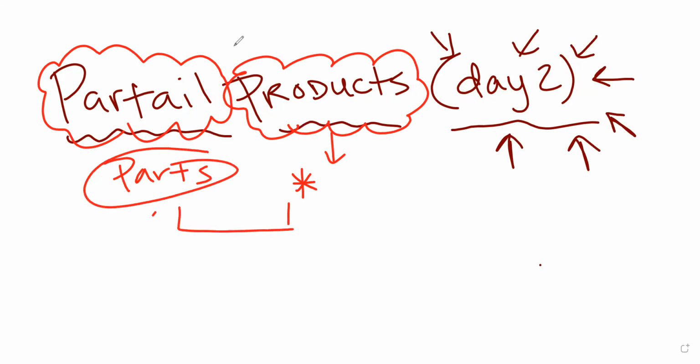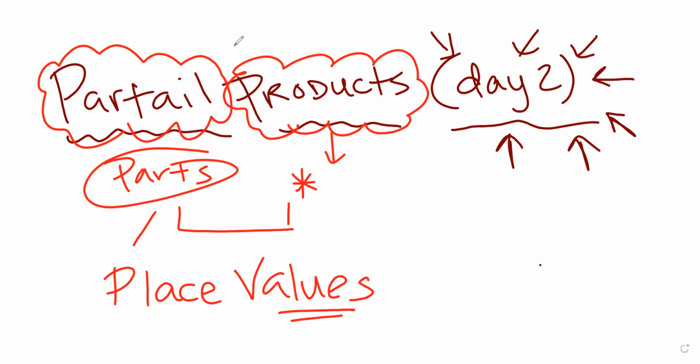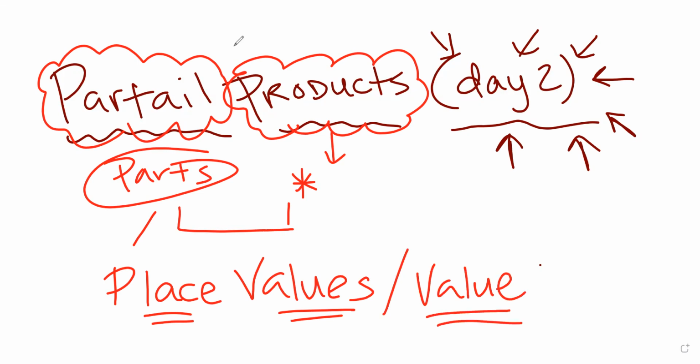Now those parts are place values. So that's something to keep in mind and important to know: an understanding of place value, something we've been talking about, is related to helping you with multiplication. So again, these things are related. This is what we need to connect with and understand: everything we do in math has some interconnectedness to it. But let's dive in. So yesterday, as we worked with partial products, there were some steps to it.